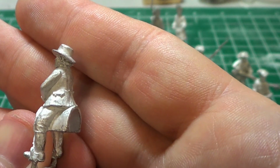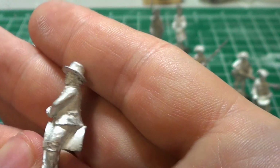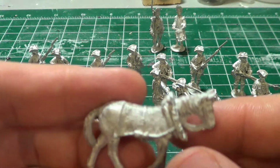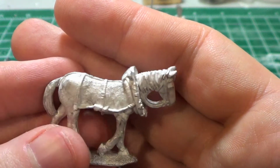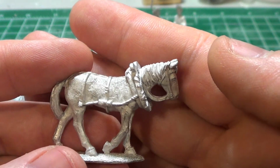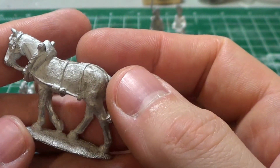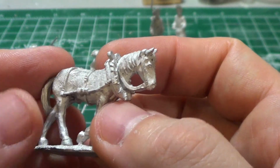I do typically play British more, but that is probably going to change over time as I add more and more to the French. So it's kind of good to have the limber, and then it comes with 2 identical horses. So part of this project I'll be figuring out how I'm going to attach this limber, and then I'll likely be adding some wire and painting it up as rope to run around the horses where the limber's attaching and stuff. So that'll be kind of cool as well.